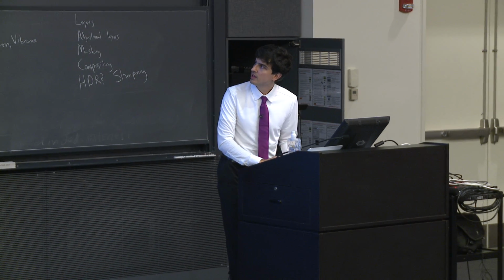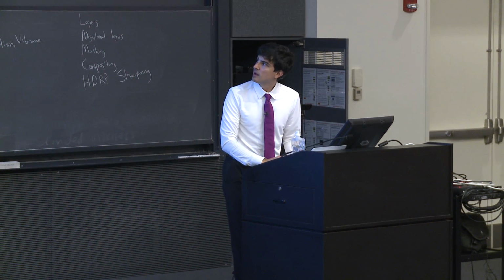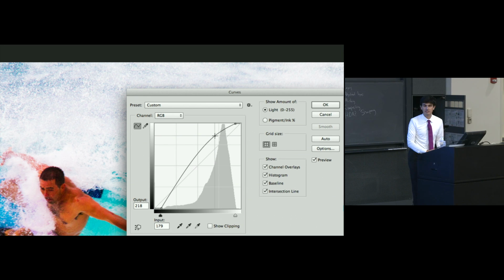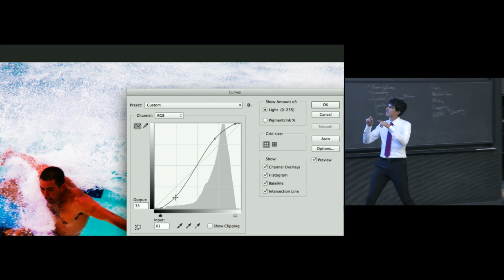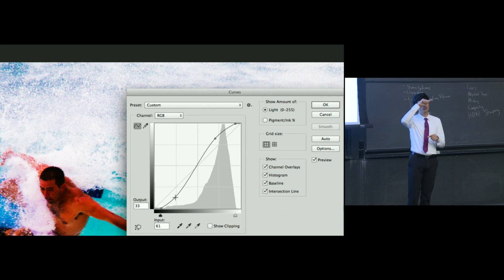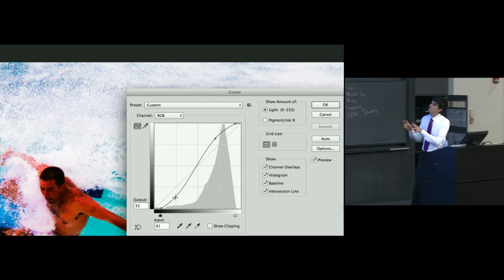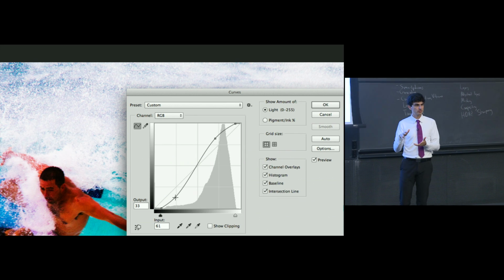Now, one of the ways to increase contrast here is to make some of these midtones a little bit brighter, make some of the highlights a little bit brighter, maybe not too much. You can see I might have overdone it a little bit. And make the dark areas a little bit darker. So giving the curve a little bit of an S shape, whereas before it was linear, is the aspect I was referring to before, where I'm providing more precedence to these middle tones.